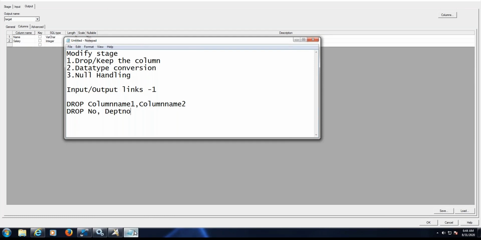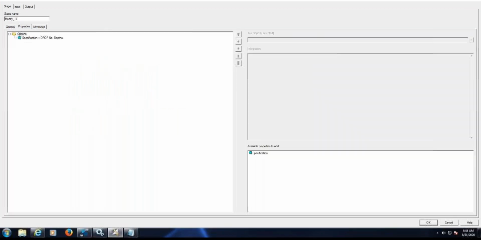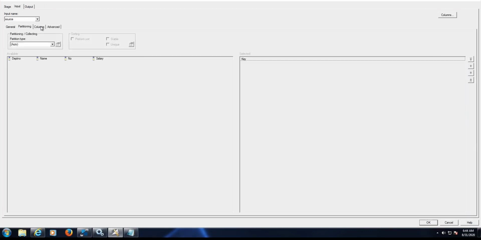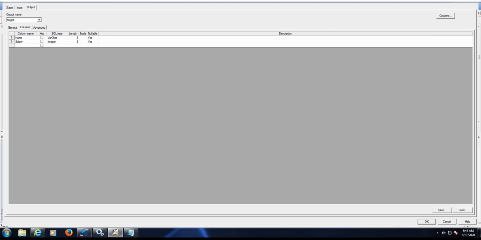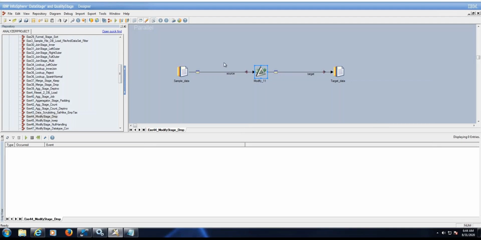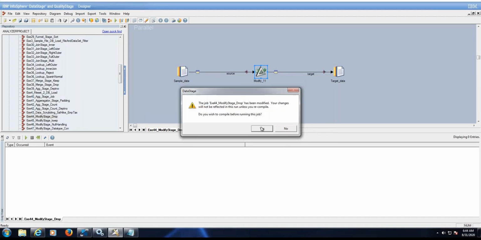If you see the properties, number and department number are being dropped, which you need to define. Now click on OK. Save, compile and run the job.